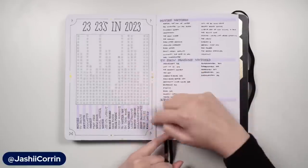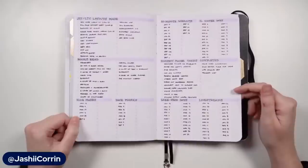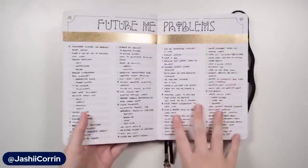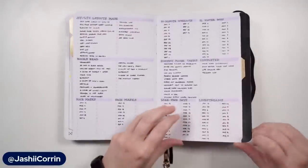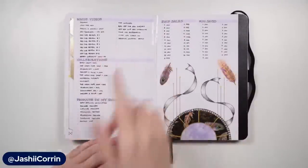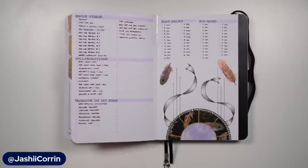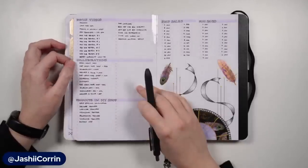So that looks good. We've got a couple of others to just check through to make sure that we've done them. So someday maybe tasks completed. There are possibly more, but we actually have to go and look at the someday maybe tasks to see if there are any to check off. And live streams all done. And bonus videos. Technically speaking, the whole of the Bullet Journal Basic series is bonus videos, but I haven't been including them in here. Technically maybe, yes. Well, we will wait and see what happens at the end of the year. If I need to give myself some credit, I'll give myself some credit.